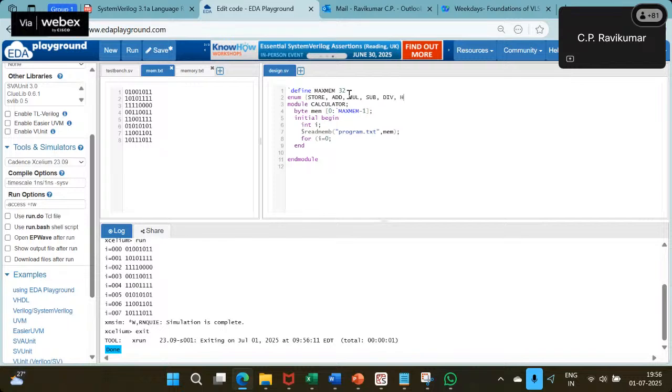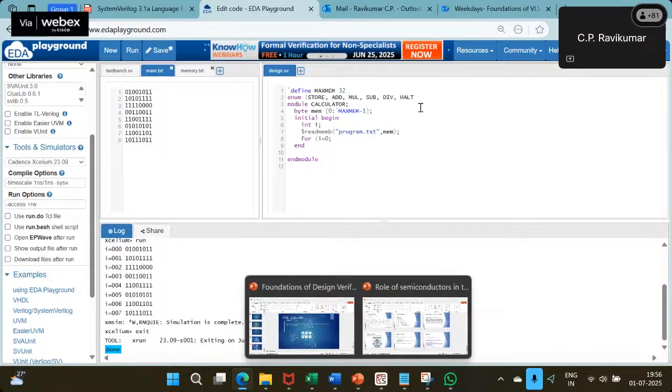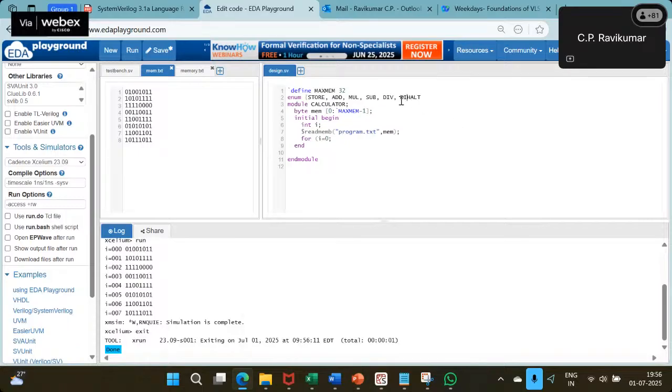Then I think we had halt. What else? Display, display. So these were our instructions. So we can store it here.